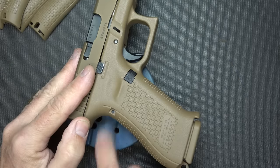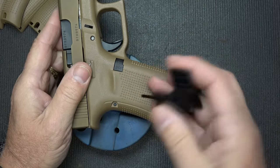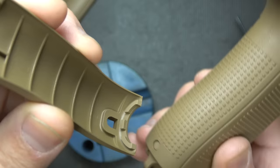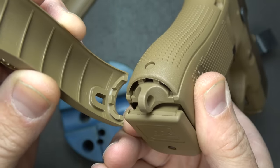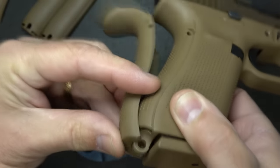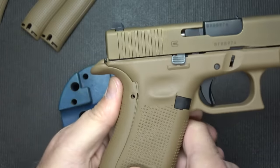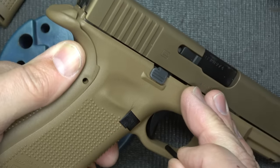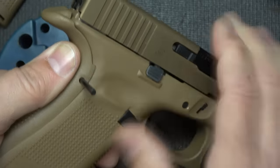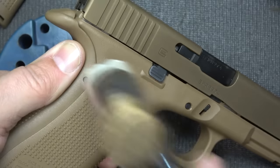So we're going to remove this pin to be able to install an extended grip. And you can take the little carrier or caddy and just push this pin through. Okay. On the grip, we had these little notches that actually fit to the back of the frame. And so we're going to put those in first. Just get them into place. Once we do, we're up here. Just snap that. Now you got to put some pressure on the back of that grip. Take your pin. As you can see, it's a little tough to get in, but holding that pressure, we're going to tap it in.